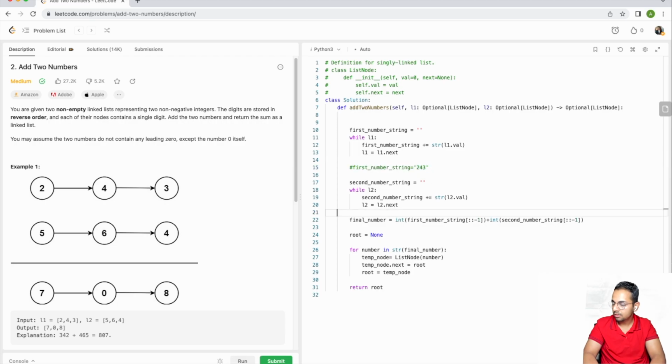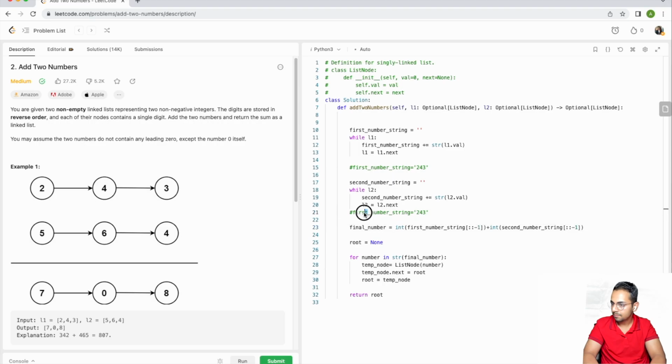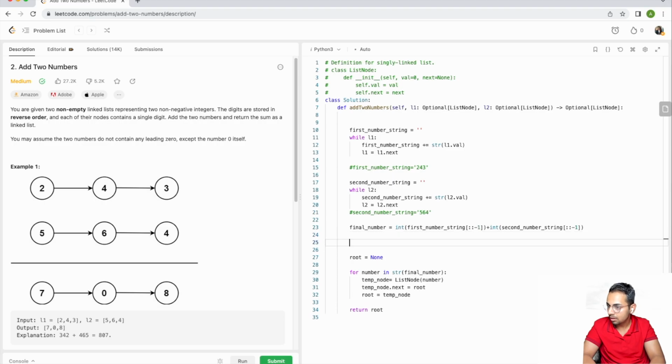Similarly, the second string would be 5, 6, and 4. And the final number would be of the integer format, and it would actually store our correct number. Well, at least that's my thought. So it's going to be 807.